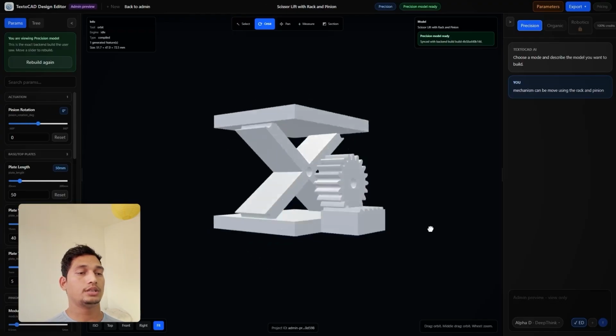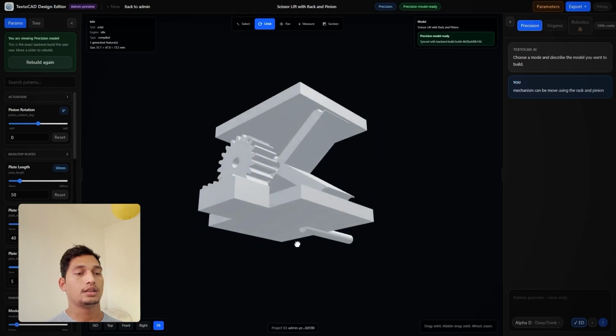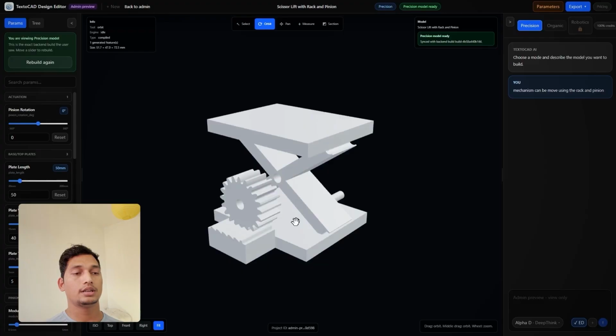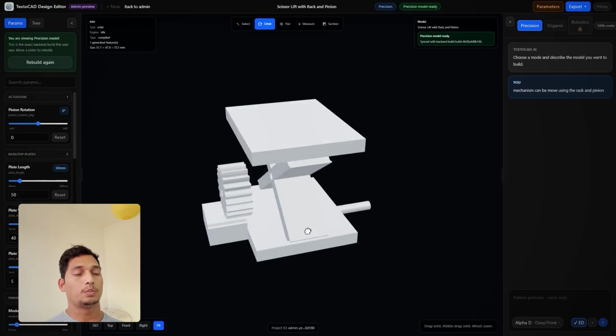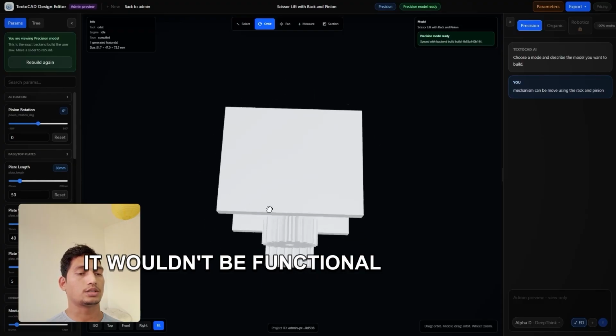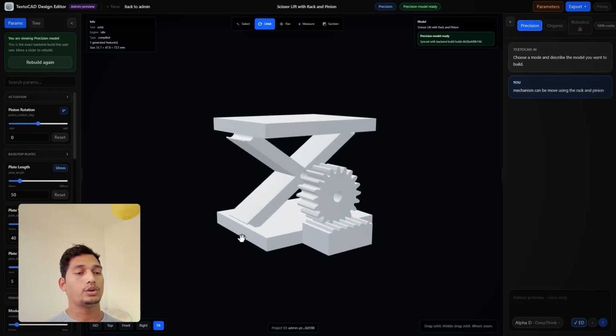This is another design. You can see the complexity and detail of the design that TextoCAD has created. But again, I still suggest that even if you can print and manufacture it, it wouldn't be functional. So I would rather create this lower part separately, this gear separately, that rack separately, and that table separately.